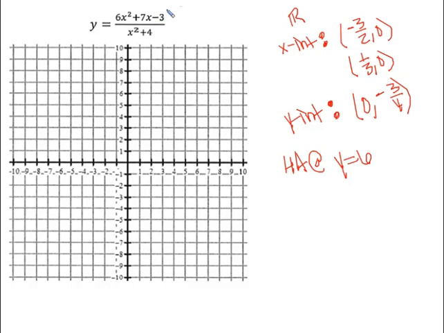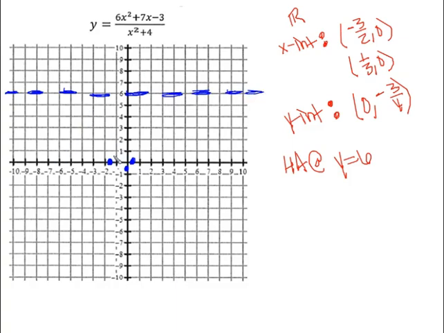For this particular equation, throughout the lesson, we discovered that it has a domain of all real numbers, so every single x value is going to work. We specifically have x-intercepts at -3/2, which is just -1.5, so we can put that there. We also have one at 1/3, so we can put that there. And we also have a y-intercept at -3/4, so that's not quite 1. We can put that right there. And a horizontal asymptote at 6. So drawing our horizontal line at our y value of 6, somewhere right there.